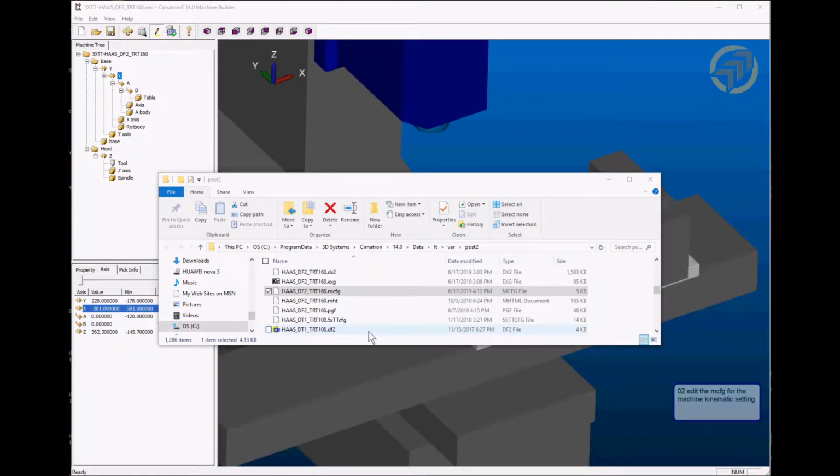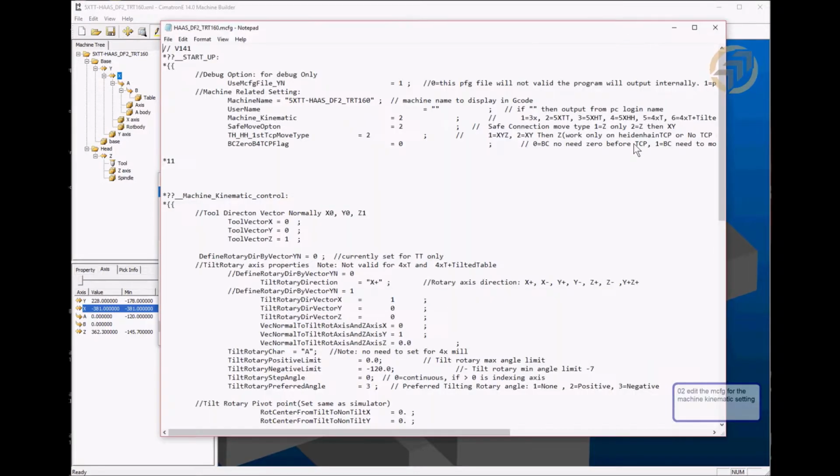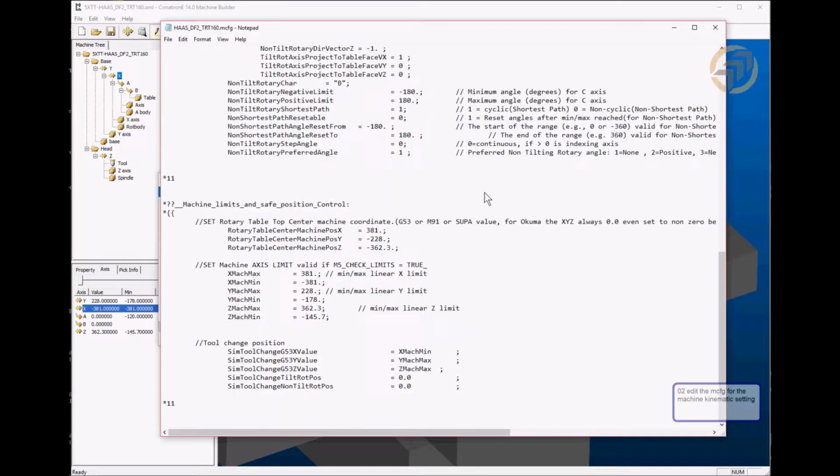Okay, after copy and rename the post and copy into this folder, next is to edit the MCFG. If you want to just simulate the machine in Cimatron, you just only need to edit this file only. So this file is a text file you can open with a Notepad, right? It's a text file.